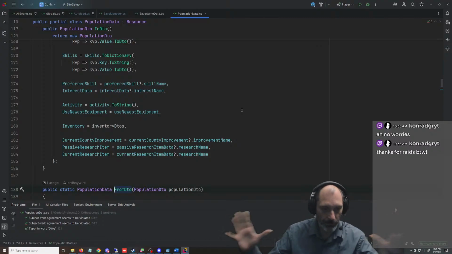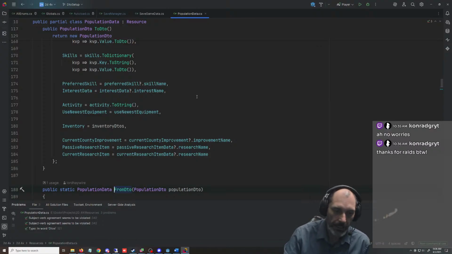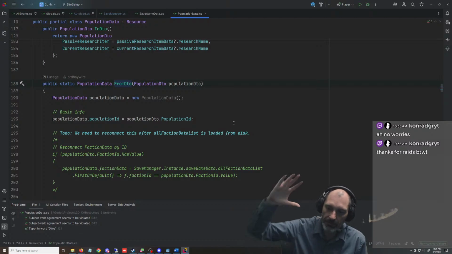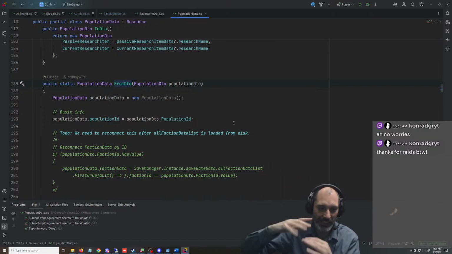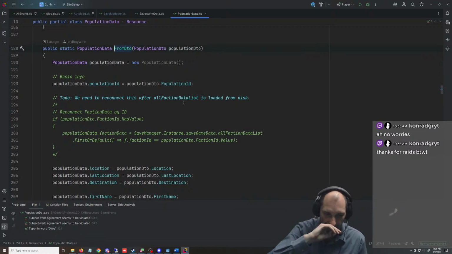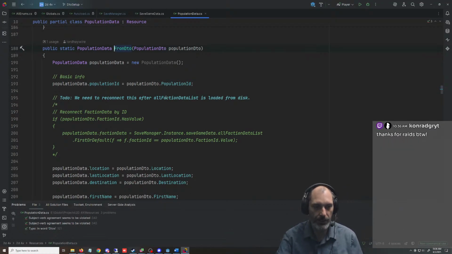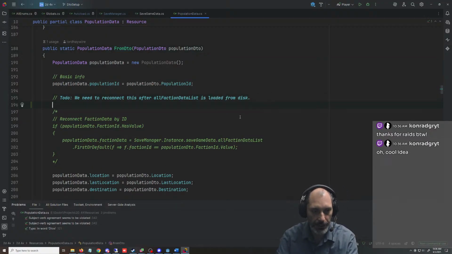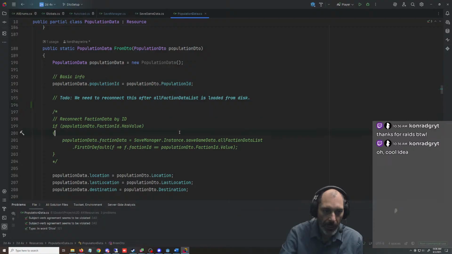Oh, no problem. I try to spread out my raids to as many people as possible, and I actually started a list of people I've raided so that I could see longer, because some people I'd raid all the time. I think you were talking about, we got to spread the love to the Godot people because there's not that many Godot people. I think you use GD script, right? C# people are even more rare. How do you like GD script?